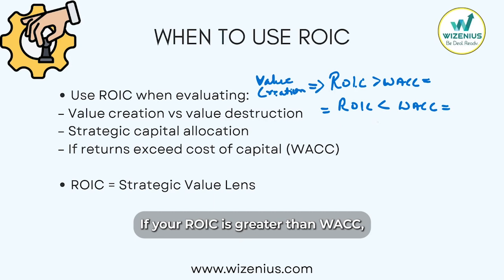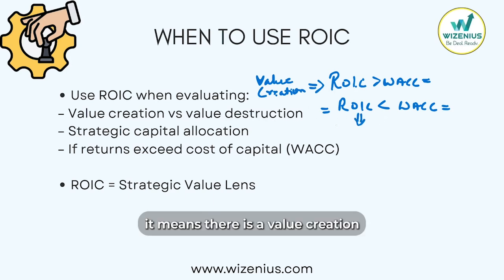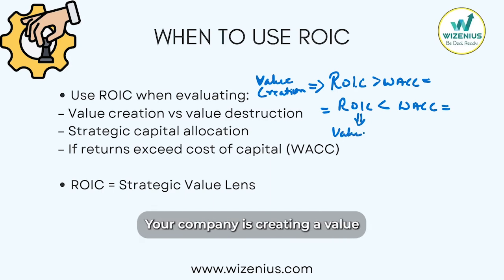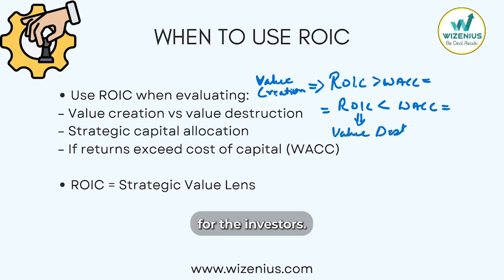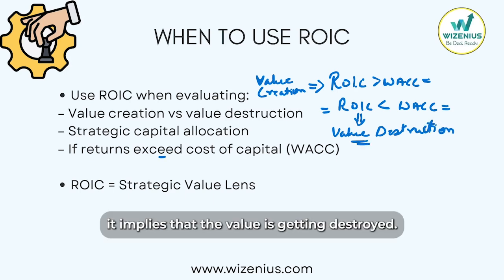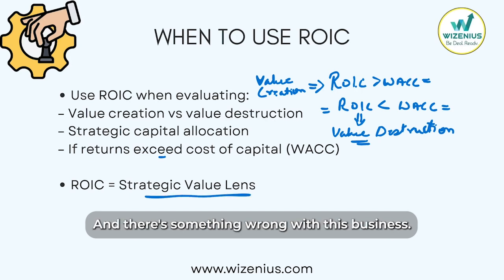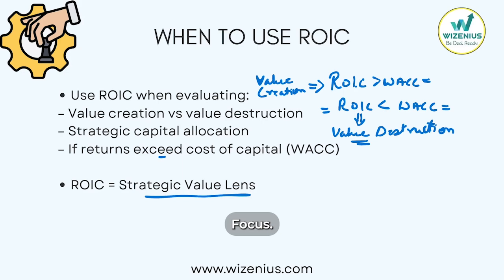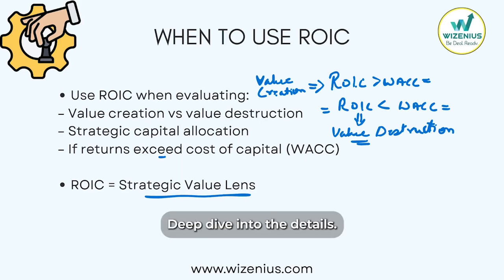If your ROIC is greater than WACC, it means there is value creation taking place. Your company is creating value for the investors. And if ROIC happens to be less than the WACC, it implies that the value is getting destroyed. There is something wrong with this business. Focus, deep dive into the details.